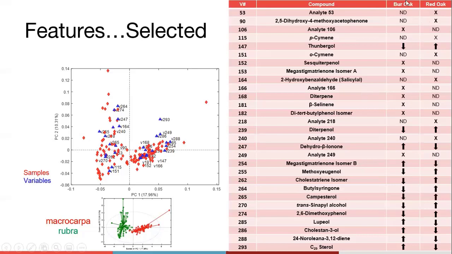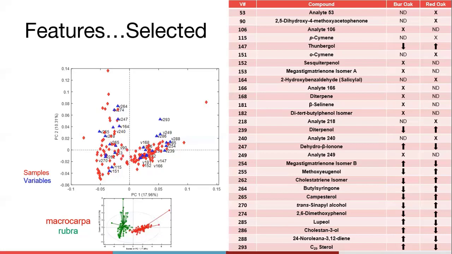to note, take a look at the right-hand side of the table. Just about every compound was either present in only one species, or if it was present in both species, there was an obvious difference in the amount therein. So upward arrows represent a compound that was detected in higher amounts on average in that species, and a downwards arrow reflects a compound that was detected in lower amounts on average in that species.